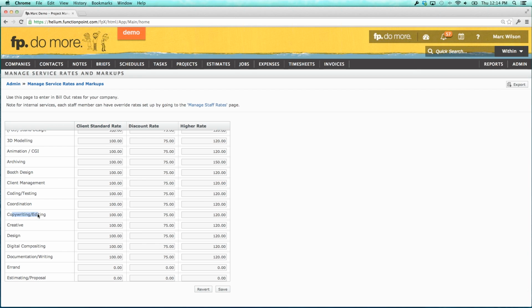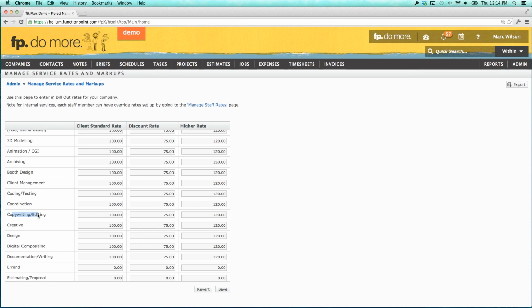And there's all these different crazy scenarios that they're coming up with to have different rates depending on the client and depending on the service and depending on the staff person. But at the end of the day, they're charging a fixed rate, a fixed dollar amount for the deliverable that they're providing. And it creates a mess of confusion when you're opening up jobs and you're establishing rates and you're looking at reports and trying to figure out where those dollar amounts are coming from.